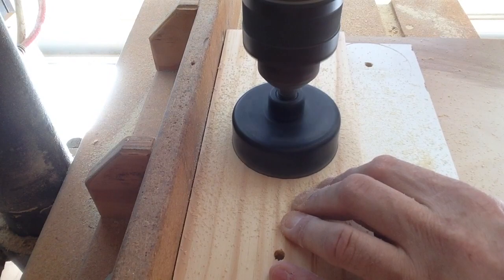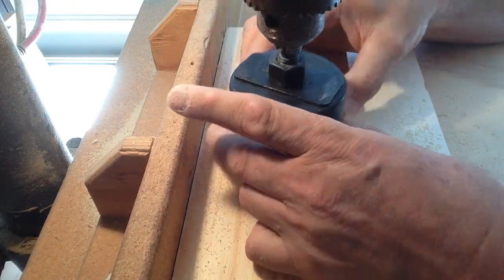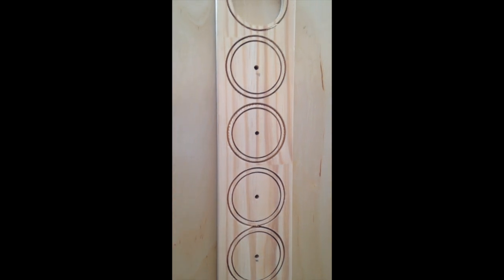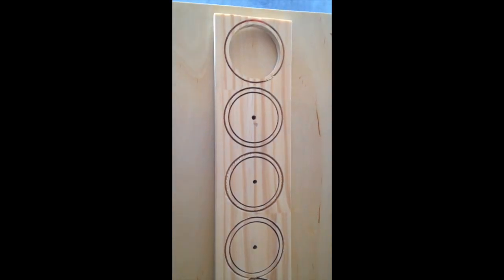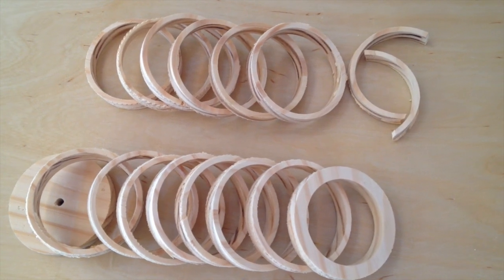Turn it over and then drill it from the back and take all my pieces out. And these are all my pieces before they get actually cut from the back. I think I got a few extra just in case I had broken ones. And you can see the few broken ones there.